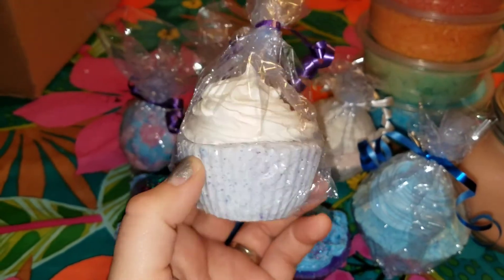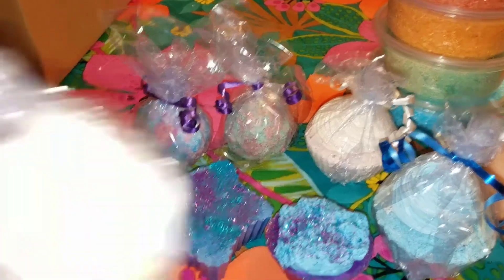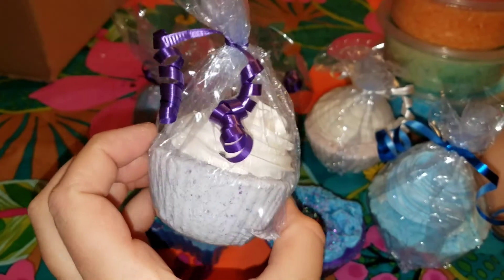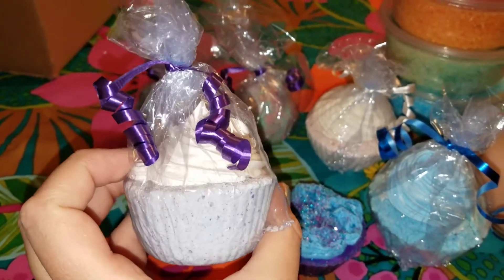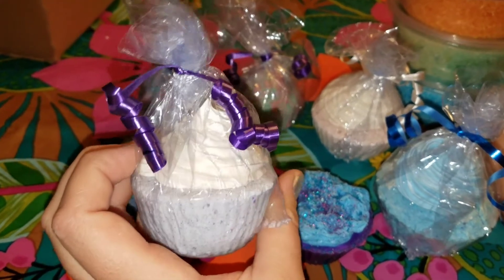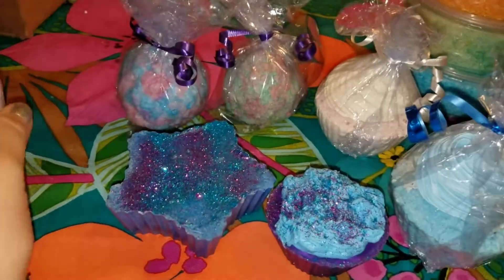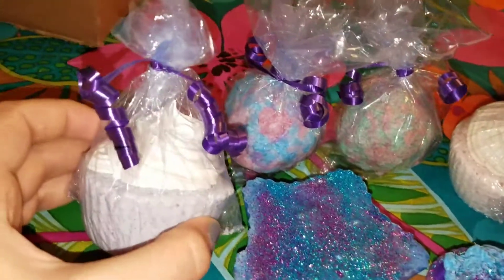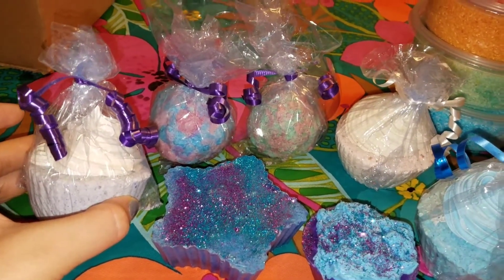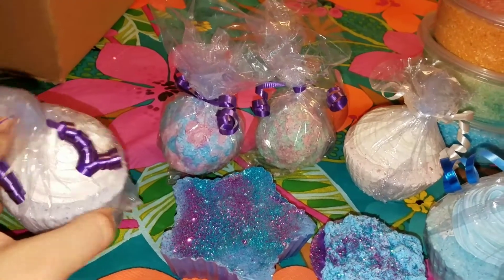So this purple cupcake is the Lilac Cupcake — it's honestly one of my favorite scents. I really didn't sell too many of these this year and I'm not sure why, because this smells absolutely amazing. If you guys love the smell of lilacs, and I know lilac is a harder scent to find, go ahead and try this — you will not be disappointed. It's a really nice frothy bath bomb cupcake. I do have some ribbon around these right now, but I do add way more ribbon before I box it up — I just had to put one piece around it to keep it together for now.